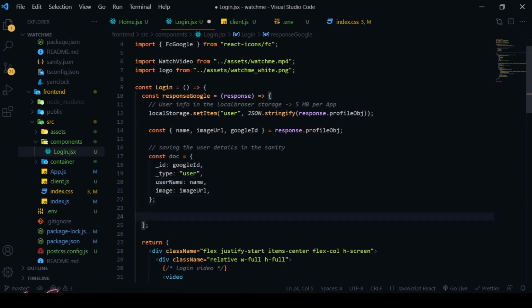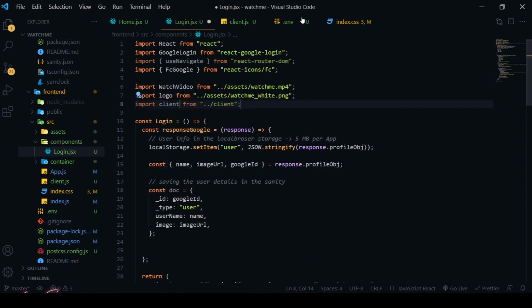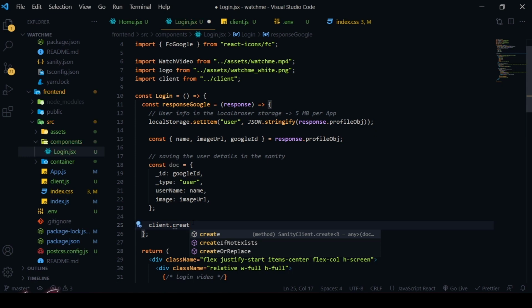What we need to do is save this to our Sanity. For that, we created the file called client, so let's import that first. Import client, that will be imported from the client JS file. Then I'll call client dot create if not exists, because we need to create that particular thing only if it does not exist, otherwise we don't need to create it again and again.